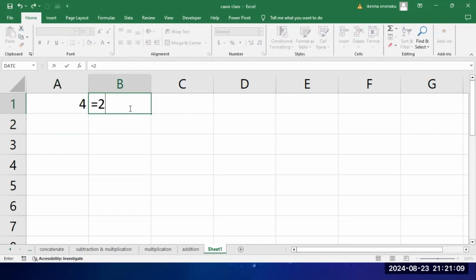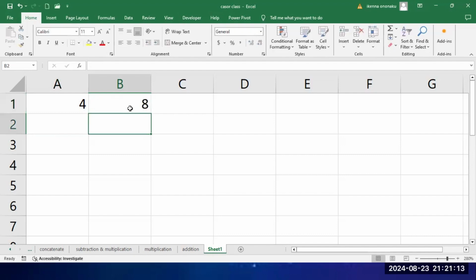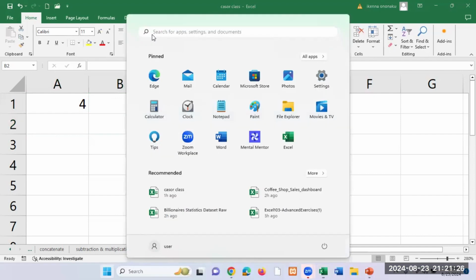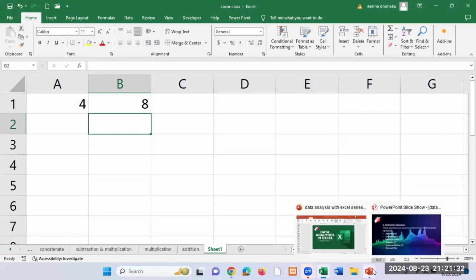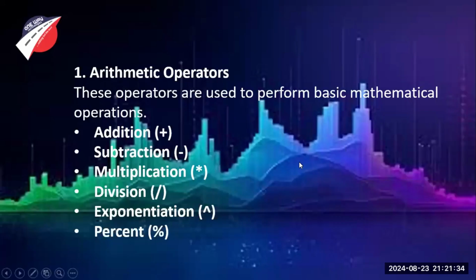Equal to 2 exponential 3. That is giving us 8. So that is exactly how to work with exponential. And if that is clearly understood, then we will go a little further in the lecture to see more about what that is.